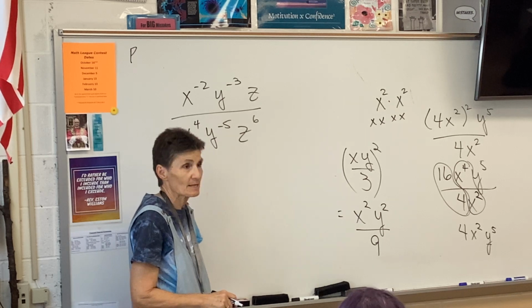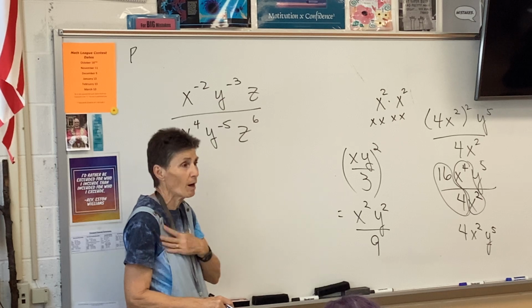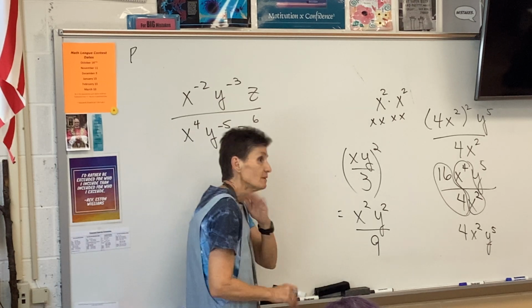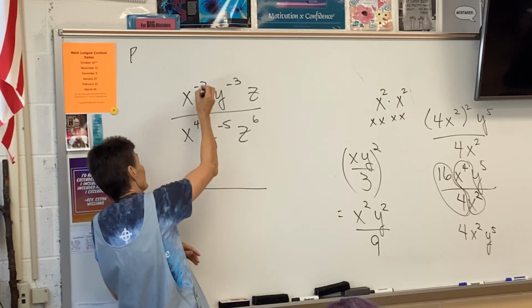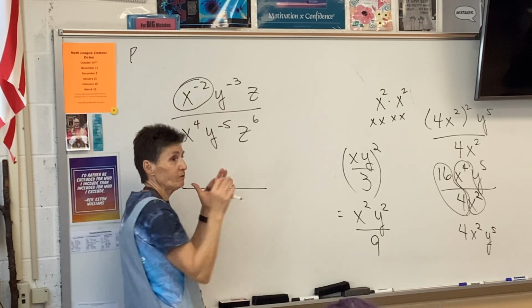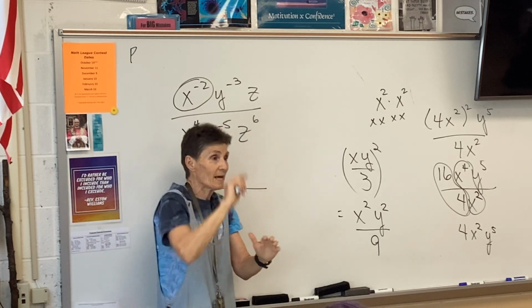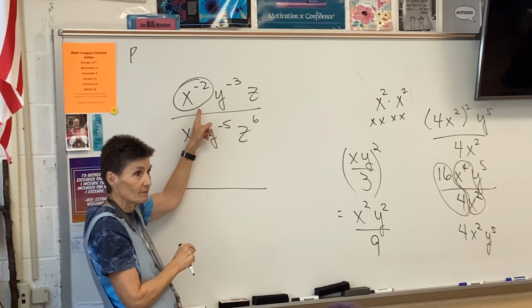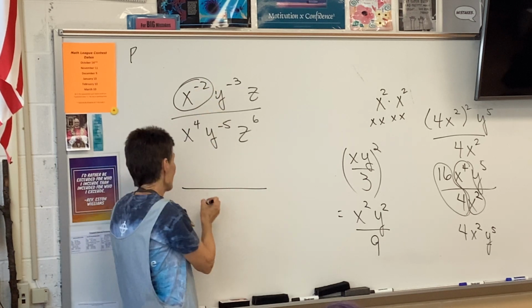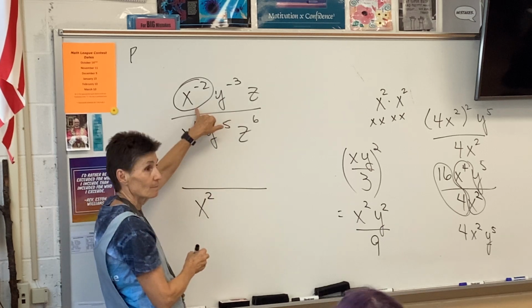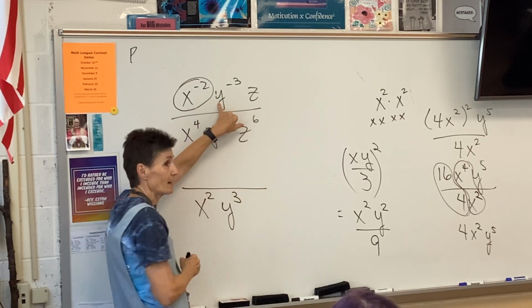Put the negatives in the, or like swap. Take care of the negatives, that's right. A minute ago I said I really feel like that's the easiest way to handle these problems, is if you have a negative, fix it. Okay, so what do we mean by fix it? Just what he said. Now, we're not flipping this whole fraction. It's not the fraction to a negative, it is this x to a negative. So he moves, just him, he's gonna move to the bottom. So I'm gonna have an x squared down there. Same thing with this, I'm gonna have a y cubed on the bottom.